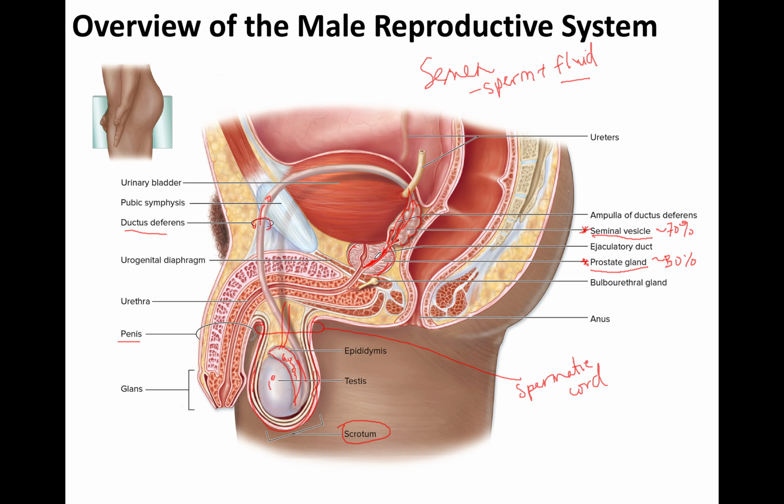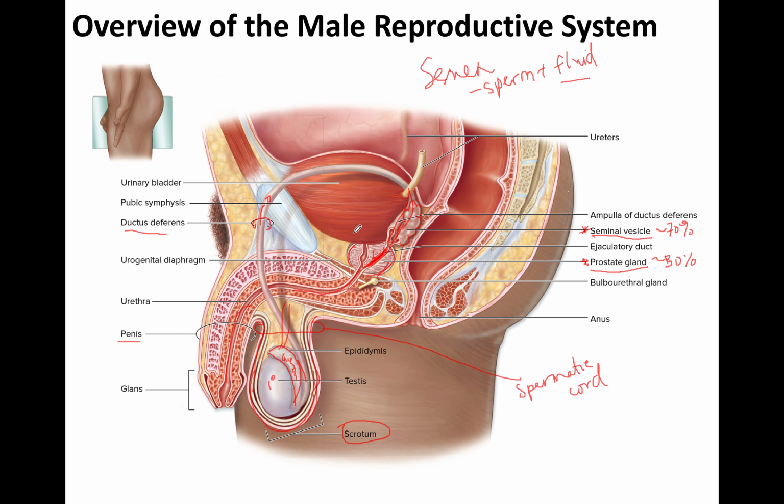So what happens is sperm is going to move here into the ejaculatory duct. Fluid from the seminal vesicle meets sperm, and then the prostate gland will also secrete some fluid in here as well. Then during ejaculation, the semen will move out of the urethra, which is through the penis. So we've already talked about, or we will talk about, the urethra for men. There are 3 different areas of the urethra. So one is the prostatic urethra right there.